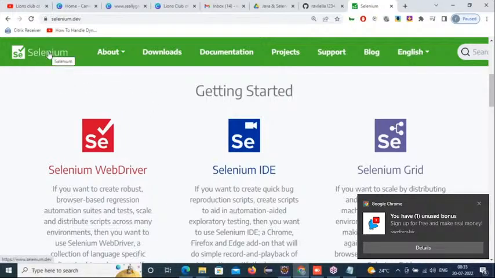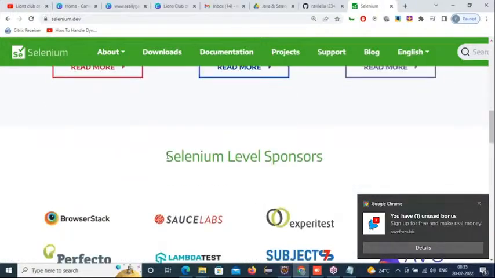Selenium is a non-profit organization, where you and I can contribute any suggestions, any course, anything you want to develop. You can be one of the sponsors at the Selenium level, or take a membership in Selenium. There are various categories of sponsorship levels. Suppose you are company XYZ and you want to sponsor Selenium and be a part of it. There are platinum and gold sponsorship levels. Be part of that with your company and contribute something to Selenium, where we can develop and build code, improving Selenium day to day.